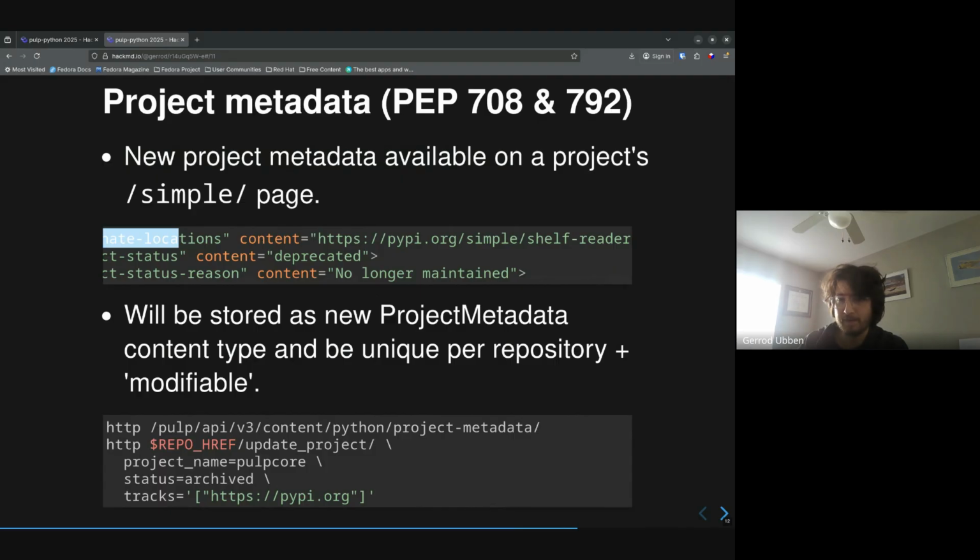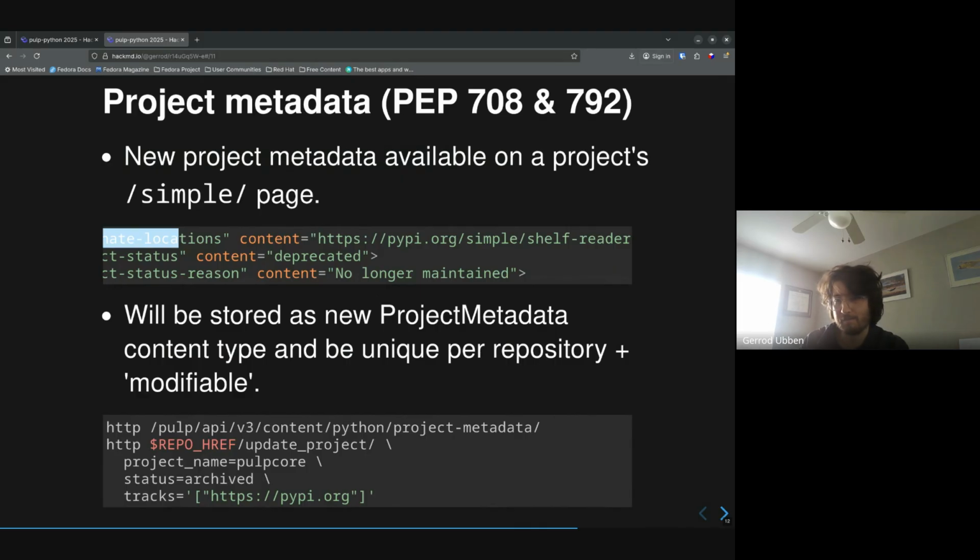This can help mitigate dependency confusion attacks, where users go and try to register a bunch of similarly named packages on public indices that will conflict with known other third-party indices.